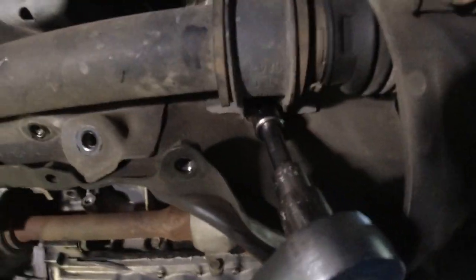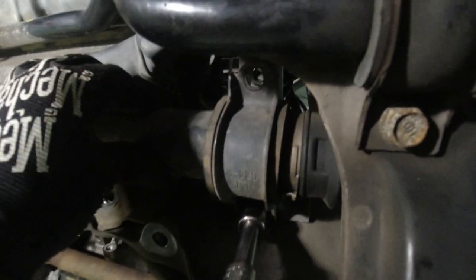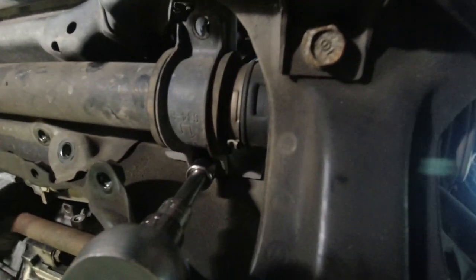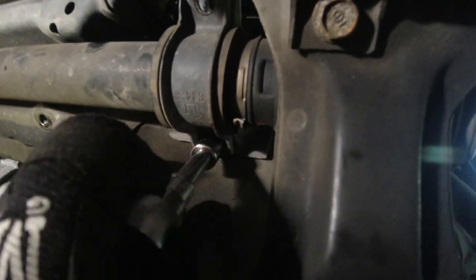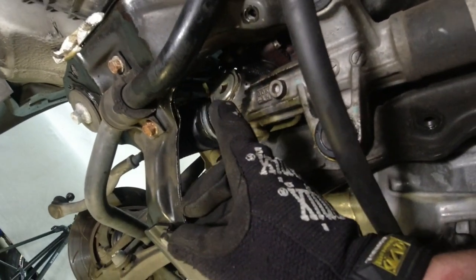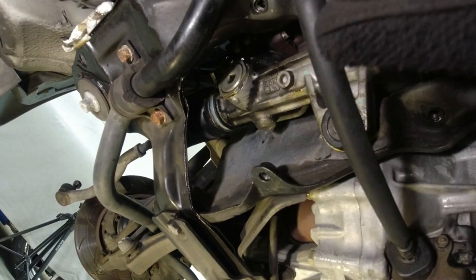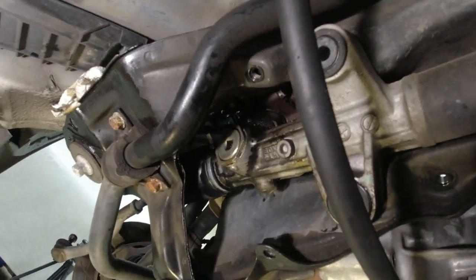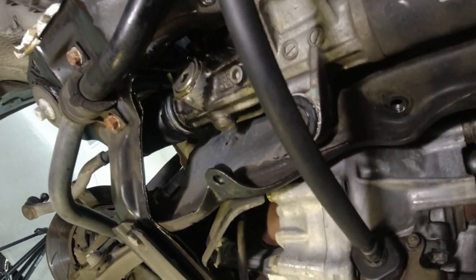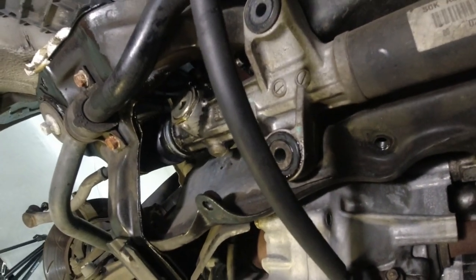Okay, I got the rear bolt out. I'm working on the front one, and you can see the steering rack already wants to jump right out of the car. So I'm going to leave this one the way it is so it holds it in the car. I've still got two things to do. I got to get that flare nut off, and then I got to go inside the car under the brake pedal and disconnect that U-joint that hooks to the steering column, and then this thing will be ready to come out.